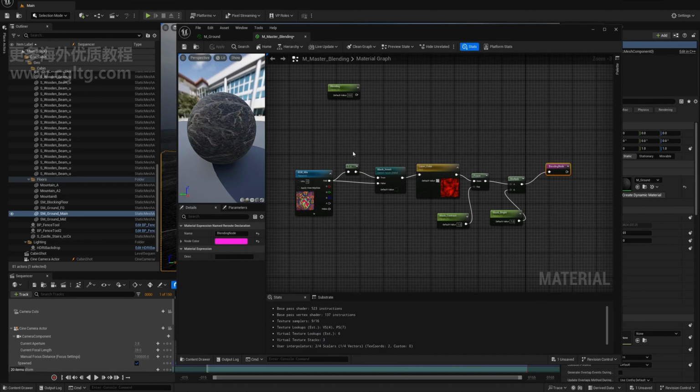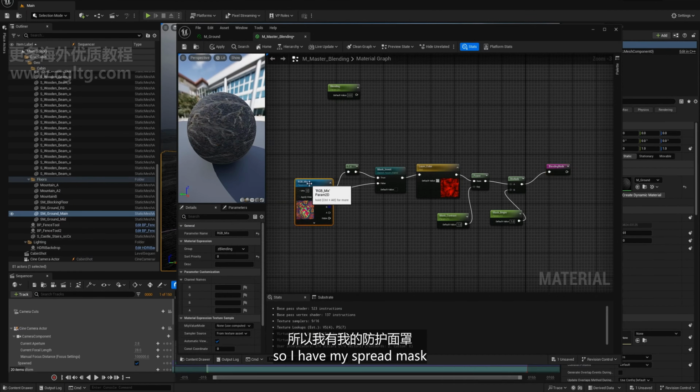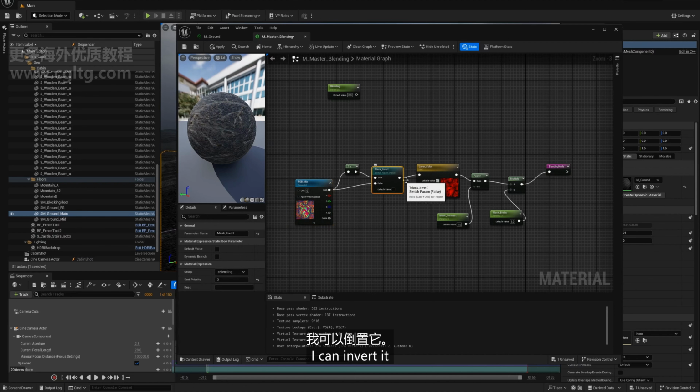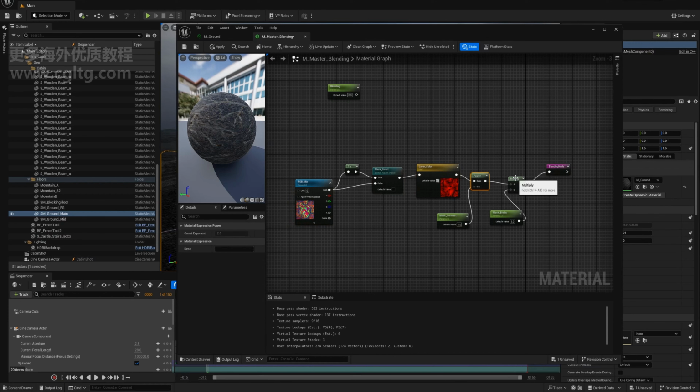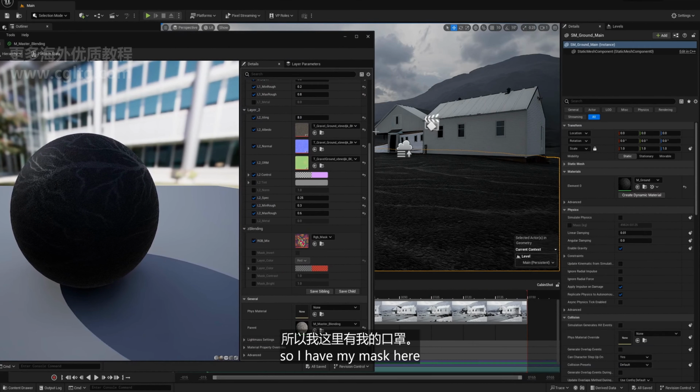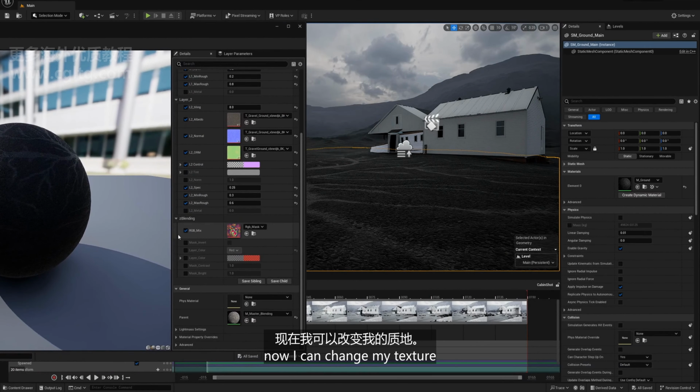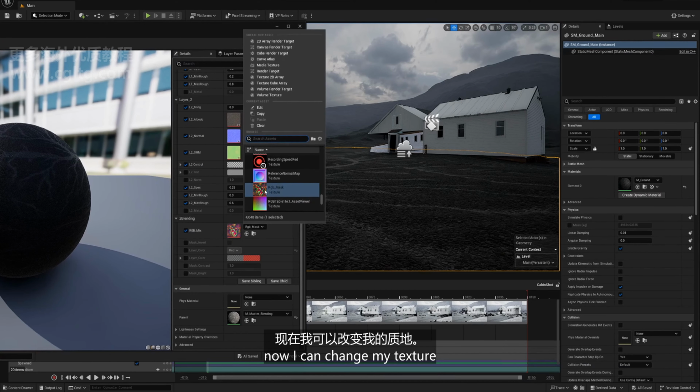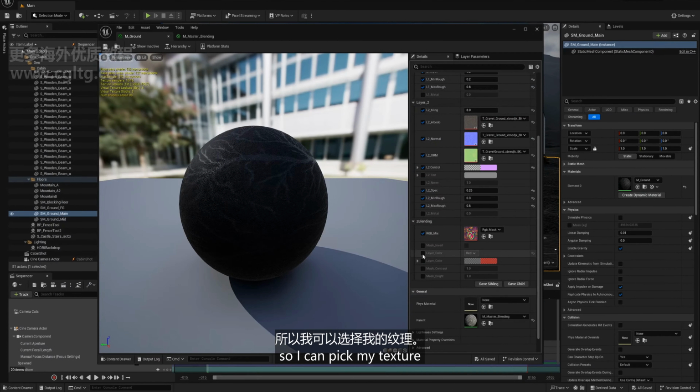So now let's apply. So I have my spread mask. I can invert it, select the color, do a contrast, a brightness. Let's check that out. Make sure it's saved. So I have my mask here. Now I can change my texture.